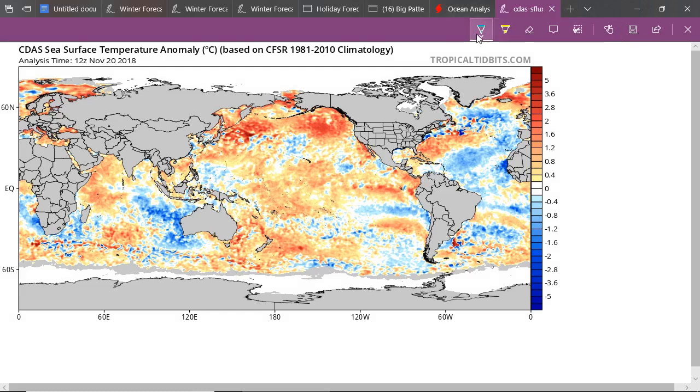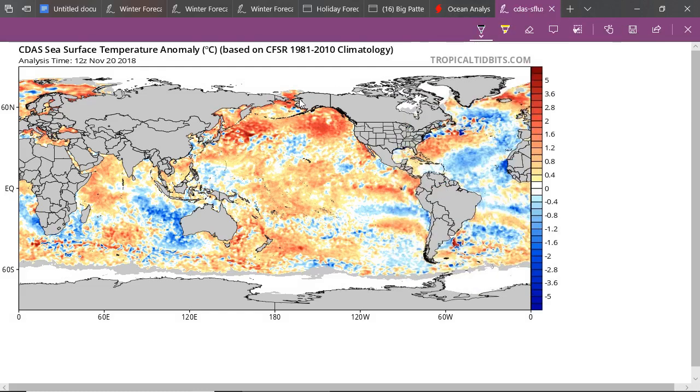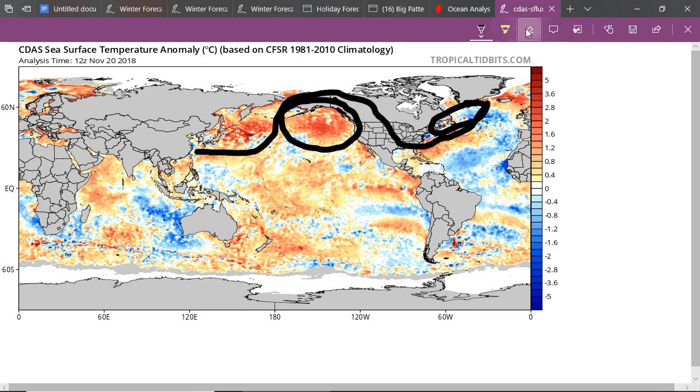Now, we're going to go ahead and get started with the sea surface temperatures. If I go ahead and get my pen out here and make it bigger. Right now, we're in a positive PDO. This positive PDO is making this ridge go up something like this, making a ridge out west and a trough in the east. You can really tell, with some cold temperatures going on down here as well for this troughing here.